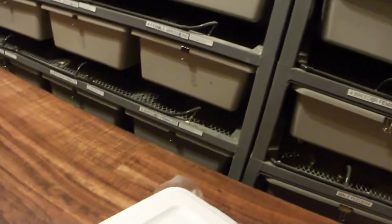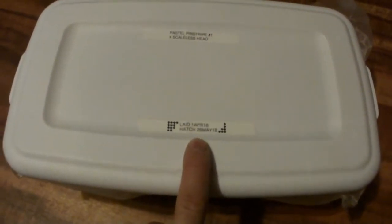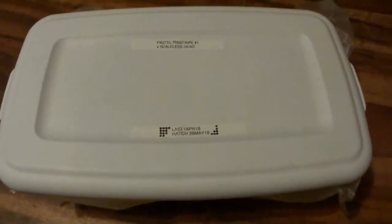And as cute as those guys are, I have something even cuter. Check this out. Alright guys, so I am really excited about this clutch of eggs. This is one of the ones I've really been looking forward to. It's supposed to hatch. This is 4 days past 55. I've been marking them at 55 days, which is the 26th, and it's 4 days past that.